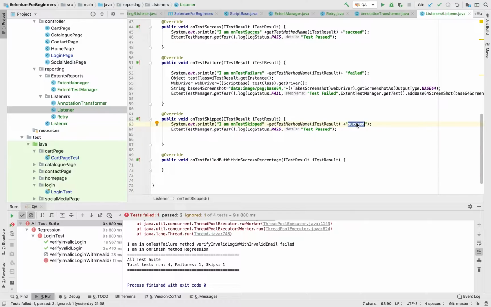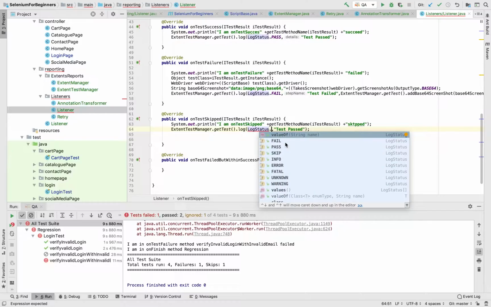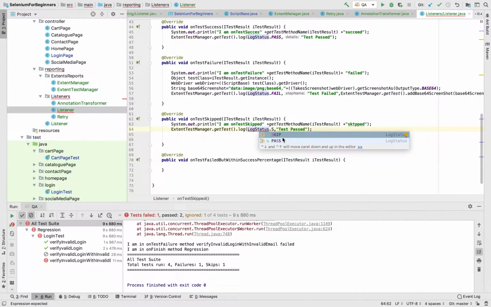Okay, so skipped. Then it's ExtentManager, then log status. So over here, log status not pass, but skip.